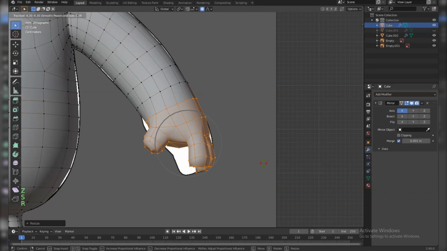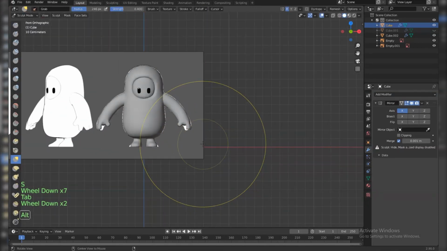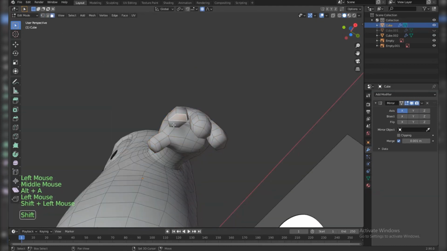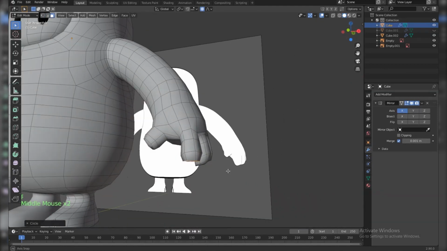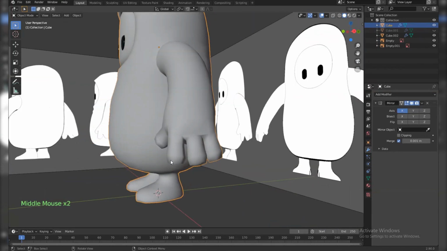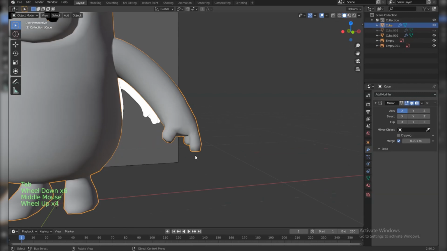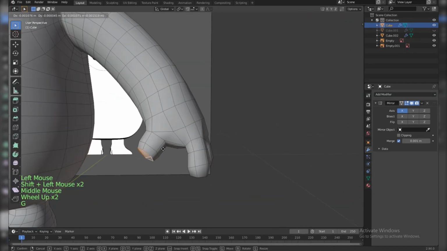Let's rotate and scale the hand a bit. Also adjust the thumb.